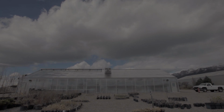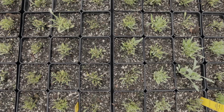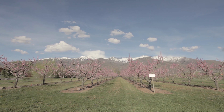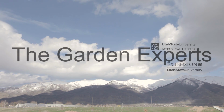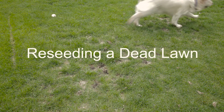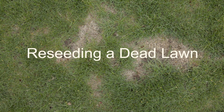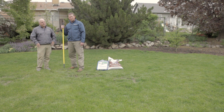Today we're going to talk about reseeding or repairing a dead spot in your lawn. We're actually in my backyard. I have plenty of dead spots. I have pets, I have kids. Other common ways that you get damaged lawn is through insect damage or feeding diseases. And so whenever you notice that you have a dead spot, a lot of times you want to repair that quickly, and we're here to show you just how to reseed.